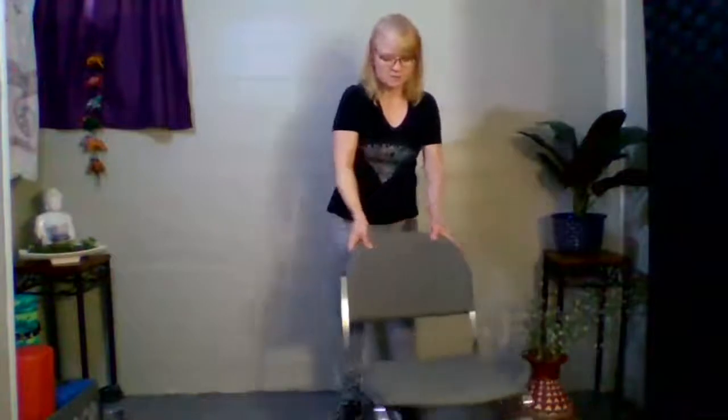All right, we're going to switch sides. So I'm going to move my chair around, or you can step around to the other side. We're going to start with the knee lift first. So we're going to lift that inside knee closest to the chair, lower it down. Good. And start off just with this. Try to stand nice and straight. You can think about pulling your belly button in. Make sure you're breathing. Don't hold your breath.